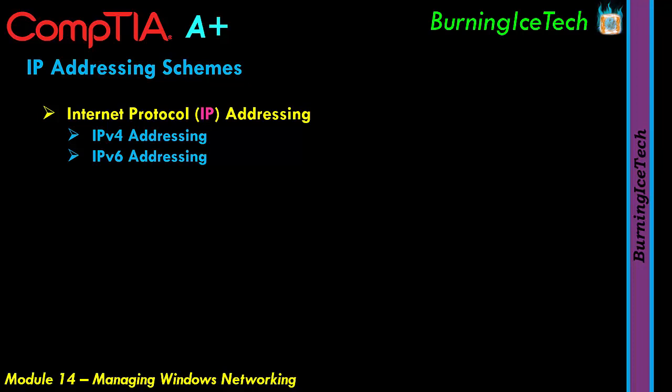Now, IP version 6, I'm not going to lie to you guys, is a heck of a lot more complicated than IP version 4. But unfortunately, we are slowly moving towards a direction where we are running out of IP addresses. And if we run out of IP addresses, that causes a lot of problems. For example, we will not be able to connect to the internet. The average person and the average device needs an IP to be able to connect to the internet. Now, to help address that issue, they released something called IP version 6, and this has a heck of a lot more IP addresses available.